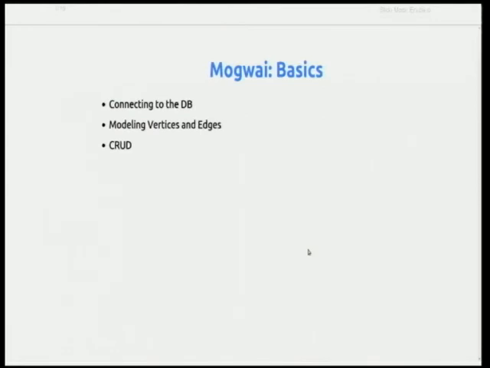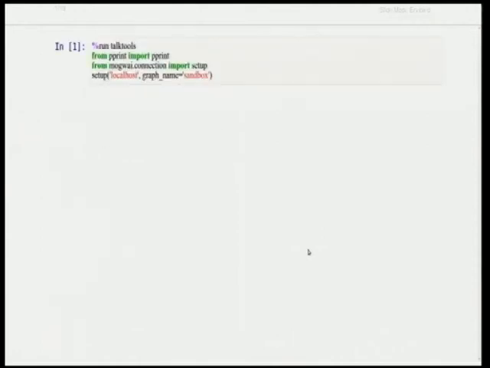So the basics. How are you going to connect to your database, how are you going to model these edges, and how are you going to do your CRUD operations. So this is where things get fun. All you do is import the Mogwai connection setup. And it's as simple as that. You tell it what graph name you're connecting to. So you can actually separate your graphs. It supports multiple graphs. The only problem is right now, if you call setup, that's the context that the whole app is in. So for the whole Python GIL, that's the graph you're using. If you call it multiple times, it's just going to change graphs. So be careful. One of the things that would be nice would be to change it on the fly.